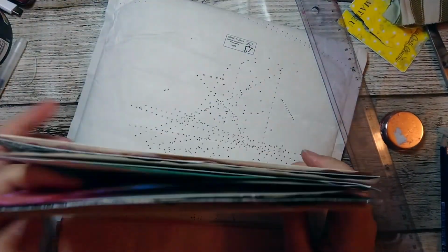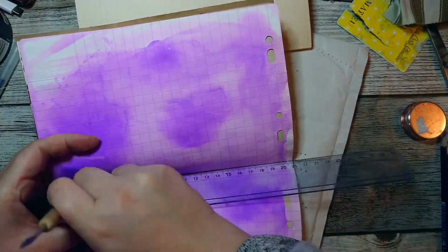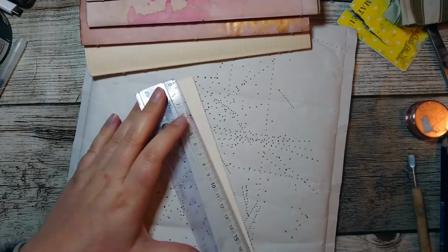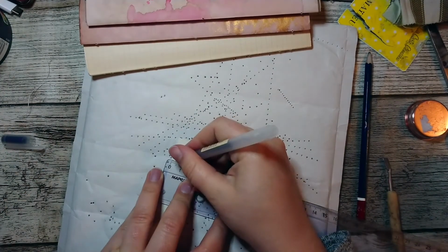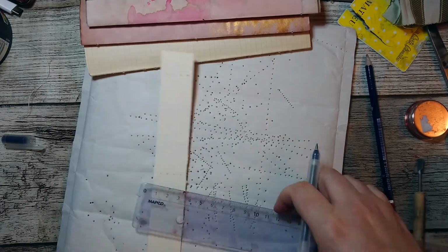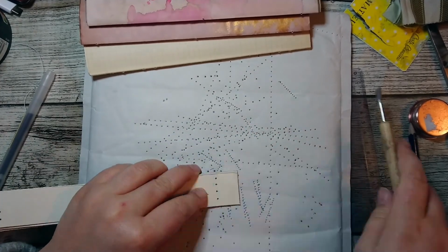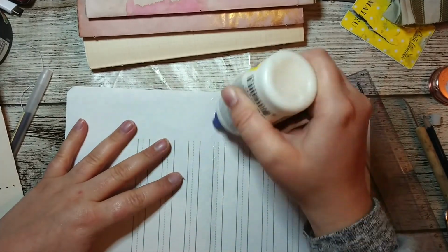What we're doing now is we're going to sew our signatures to the hidden cover, the hidden spine, sorry. So what we do here is mark 3 spots in our pages. I usually do 2 centimeters off the sides and then the middle. And then you have to mark down how many signatures you have. So in this case we have 4. You then press down the holes, which I suggest you do after the steps that are coming up.